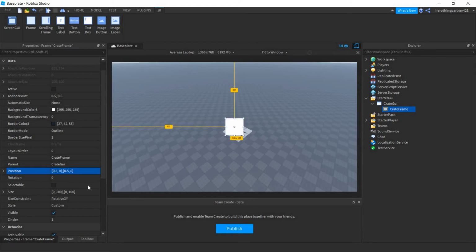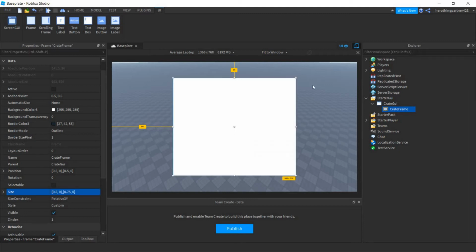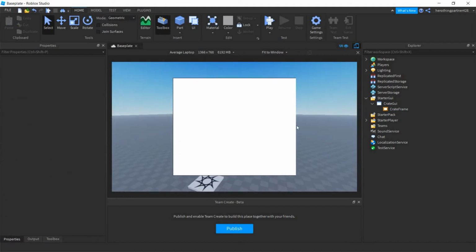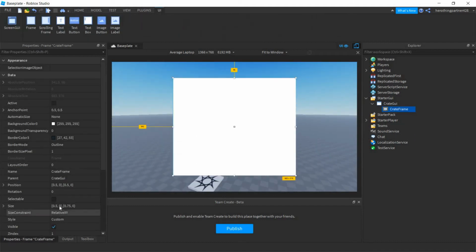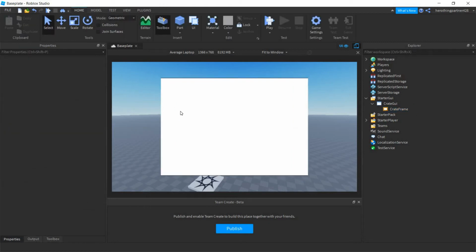So there we go. Now we want the size, so we're gonna make the size 0.5, 0, 0.75, 0. There you go. So now I have my crate GUI done. I'm actually gonna make it a little bit bigger right here. Yep, that looks good.